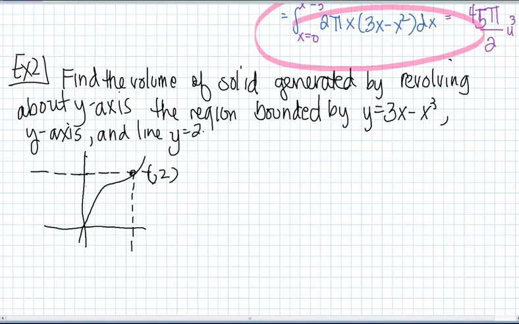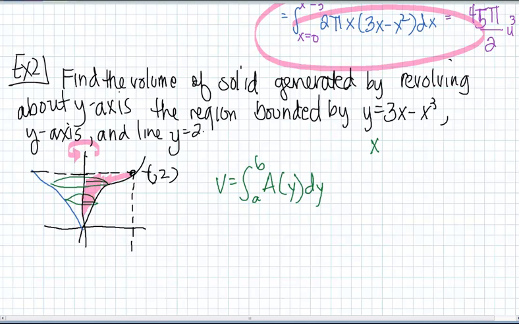Now this little region that I want to revolve is going to go around the y-axis this time. So I'm going to draw a representative piece over here on the left-hand side. If you notice, it looks like we could use discs. Wouldn't it be nice to have discs that are stacked? If we were going to use discs, our volume would have to be the integral from a to b of A of y dy. And that would require me to write this equation as x equals something. Notice it's a little bit tricky for us to do. I can't really write this out as x equals something because I've got x in 2 places.